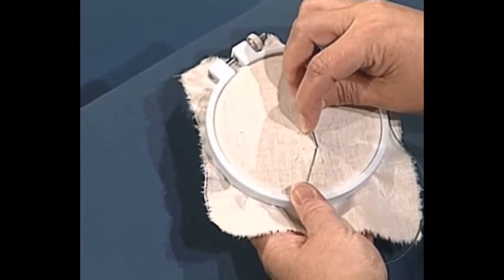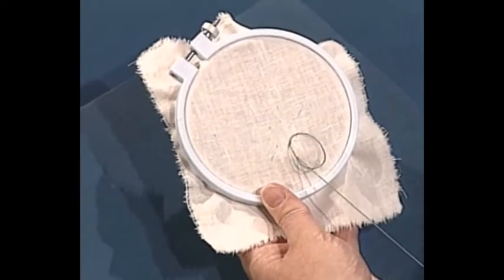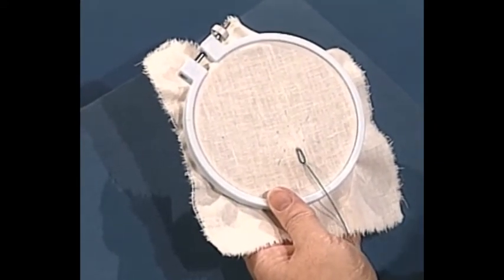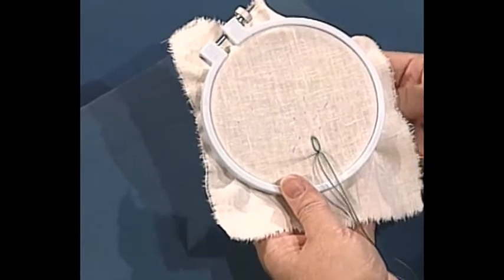Bring my needle out where that line shows me that the stitch is going to end. You pull it through with the needle over the thread inside the loop and pull it down, but don't stretch it really tight because if you do, it won't stay round. Once you're done, you'll take the needle to the back, and that finishes that stitch.